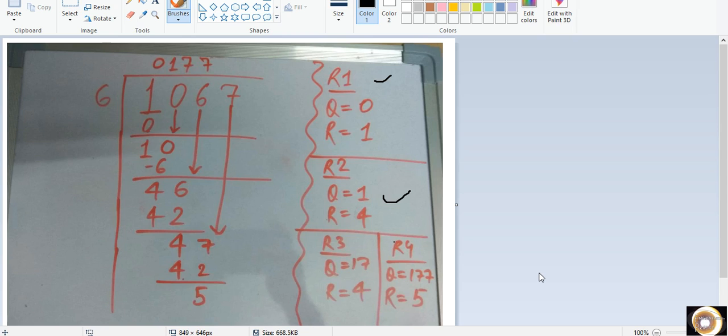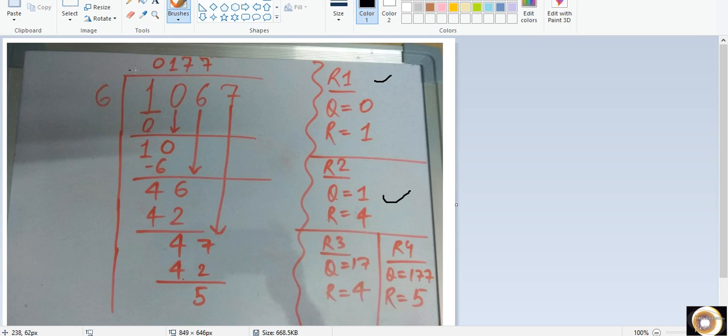But what is the uniqueness of the program we are doing today? Here you need to do the manual division through a program, and you have to show each step, that is, how you do it manually. In every step you get different remainders, so you need to print the different remainder and quotient in each iteration on the screen. Okay, so let's visualize it first, then we will go through the code.